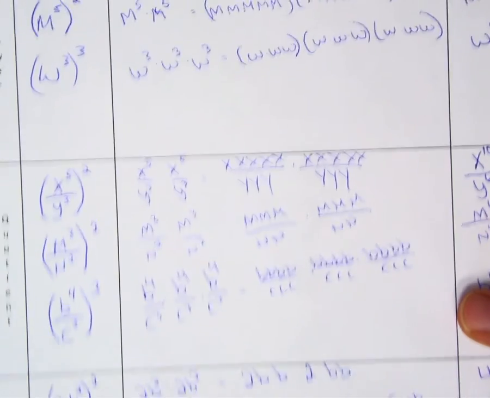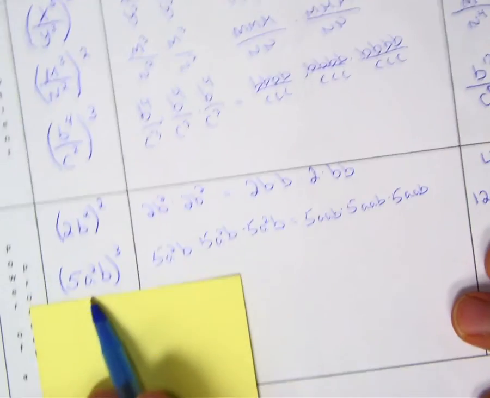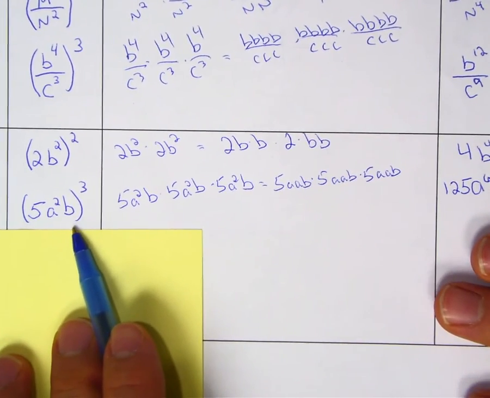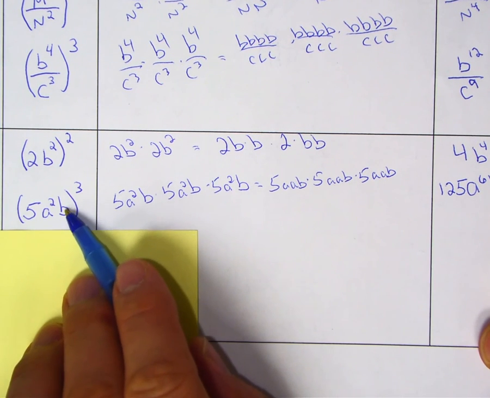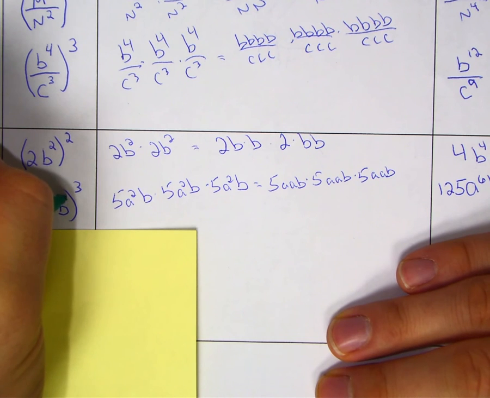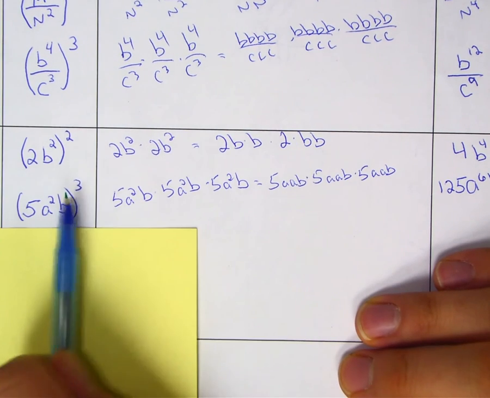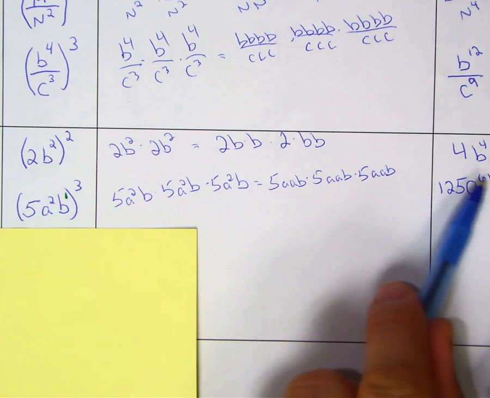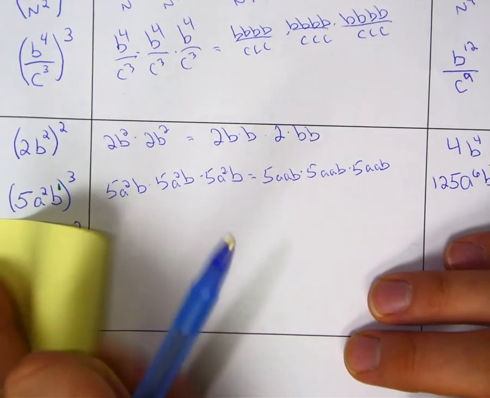So each of these things in here you have to take to the 3rd power. And then again, you are basically just using the power of a power rule, right? But you got to do it with all of the terms in the parentheses. Right, and the b here, I know the b is a little tricky because you're like, well, b doesn't have an exponent, right? Well, I just want to remind you that whenever you have a number or a variable that doesn't have an exponent, you really have it to the 1st power. All right, we just don't write that 1 in. Right? So there'd be 1 times 3 is 3, 2 times 3 is 6, 1 times 3 is 3, and then we simplify the 5 to the 3rd as 125.